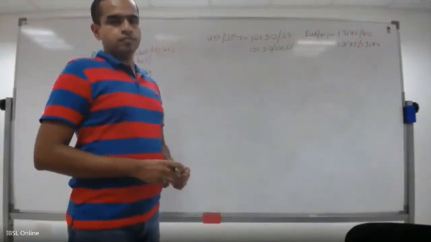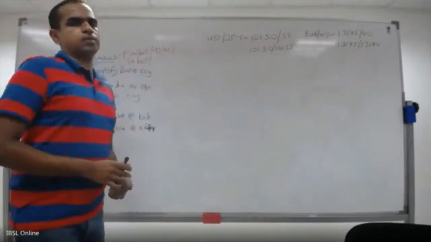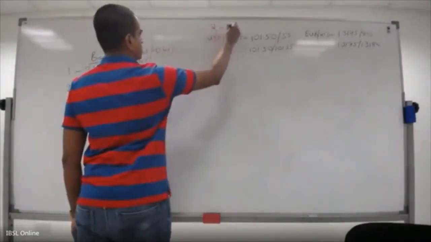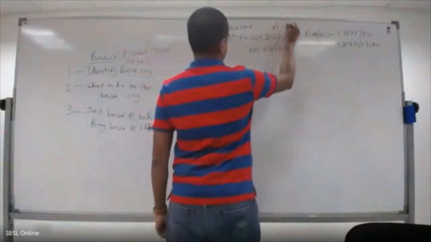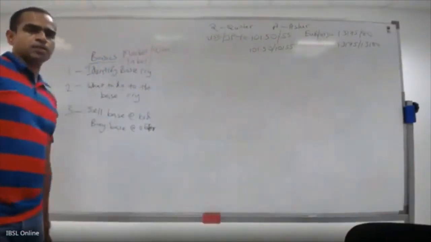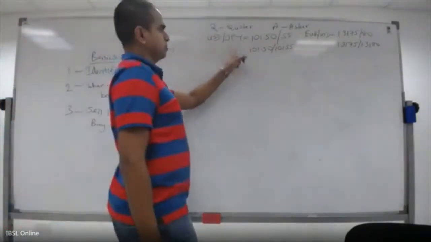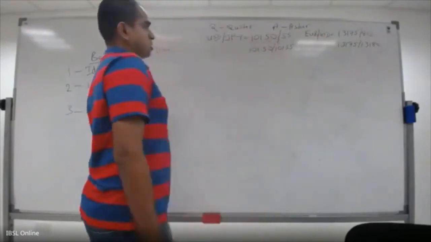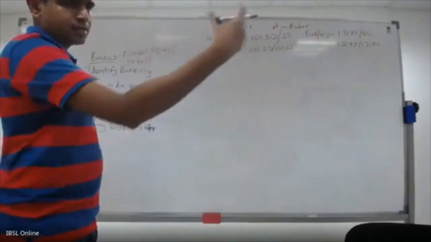First question, at what rate the quota sells dollars on dollar yen? Q is the quota, A is the asker. At what rate the quota sells dollars on dollar yen? Dollar yen. The quota will sell dollars at the... It's like the supermarket selling mangoes, right? They will sell it at the higher price.